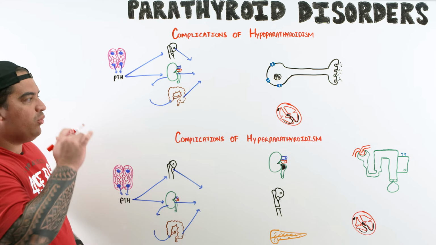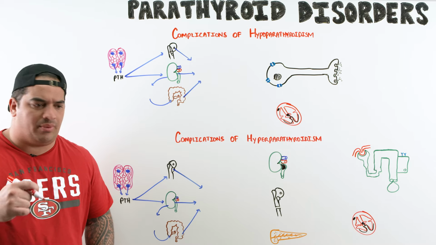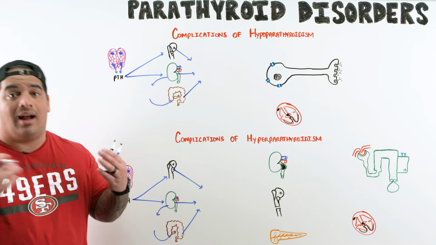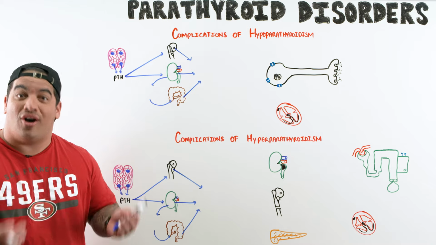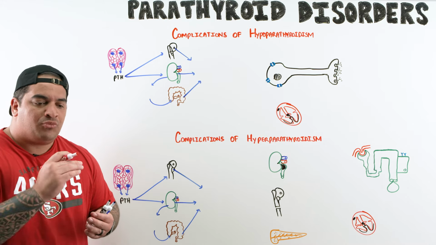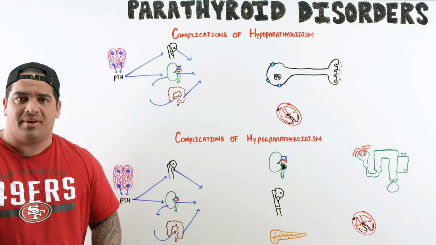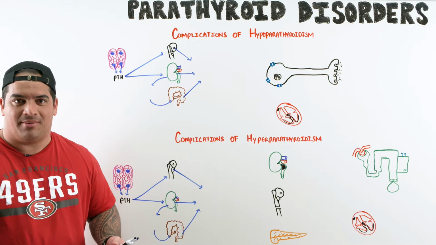All right, my friends, so we're now going to move on to the next part, which is what is the problem with parathyroid disorders? So we talked about when it's too low, hypoparathyroidism. We talked about when it's too high, hyperparathyroidism. We talked a lot about the pathophysiology behind it, a lot of the causes. We'll recap those quickly throughout this process, but I want you to think about what's the actual downstream issue with having hypo or hyperparathyroidism. And really it comes down to derangements in calcium.